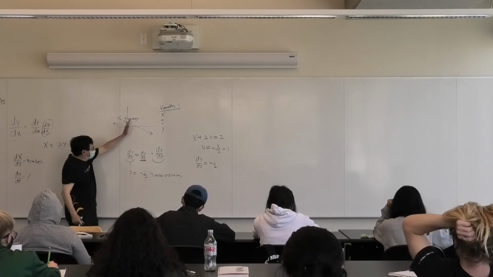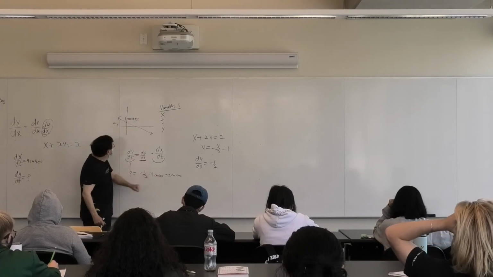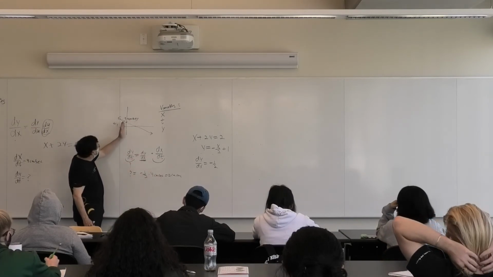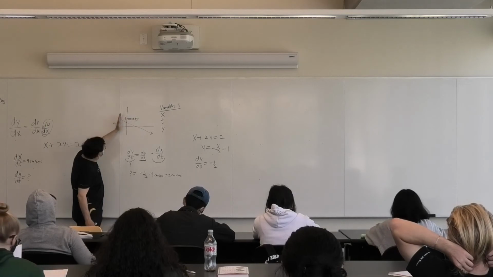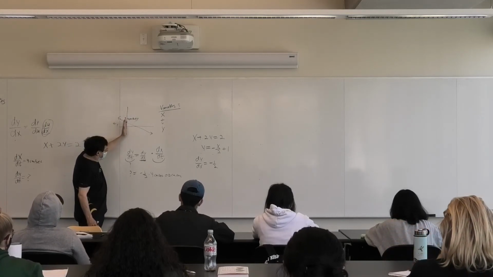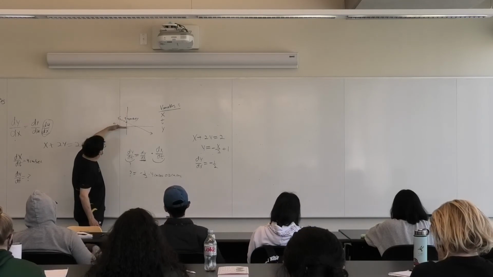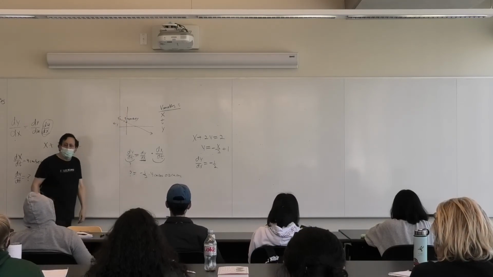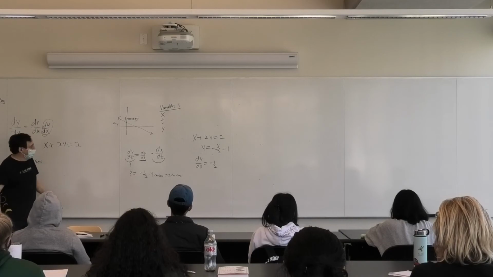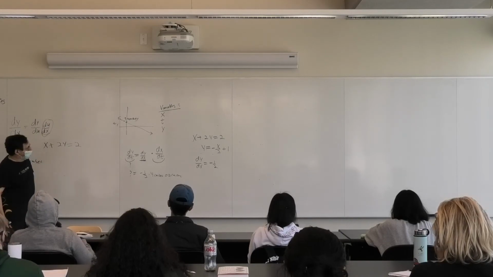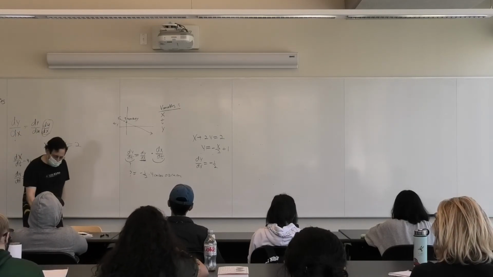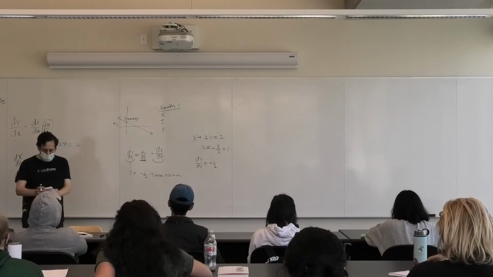Looking at this diagram, we can see what the negative has to do with. This is our line. We're moving up in the x direction. In the y direction, we're going negative. So it's just something to check. Make sure it makes sense. All right, that's as easy as they get.